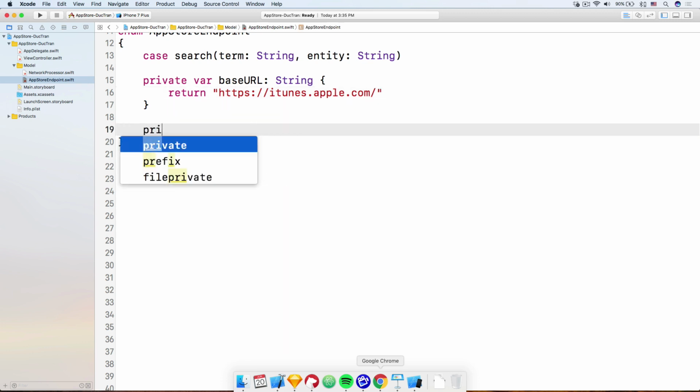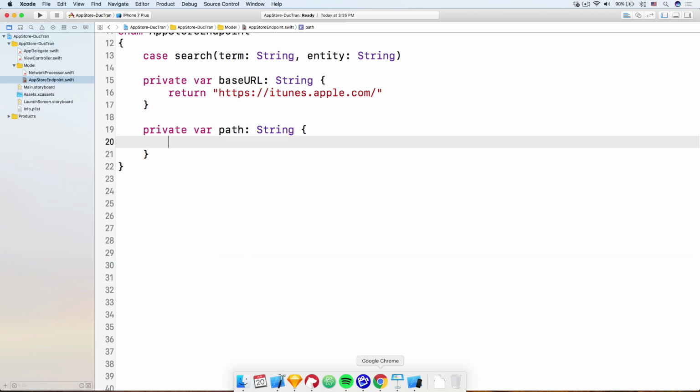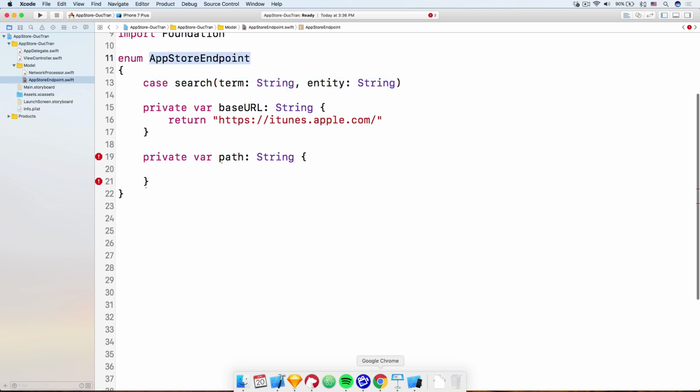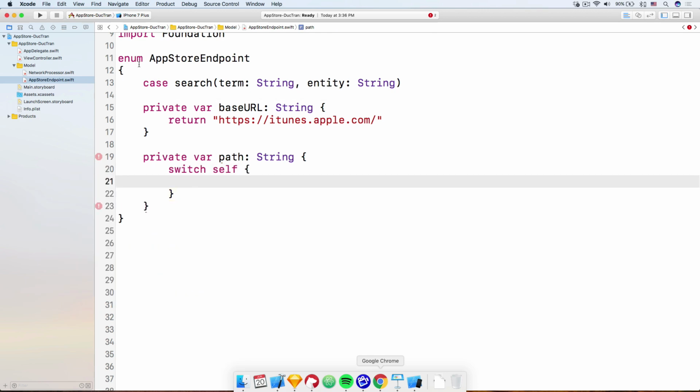So here I'm going to have a private var path, which is a string, and we're going to switch on self, because the nice thing about an enum is that we can switch on self to examine which case this instance of the enum is in right now.